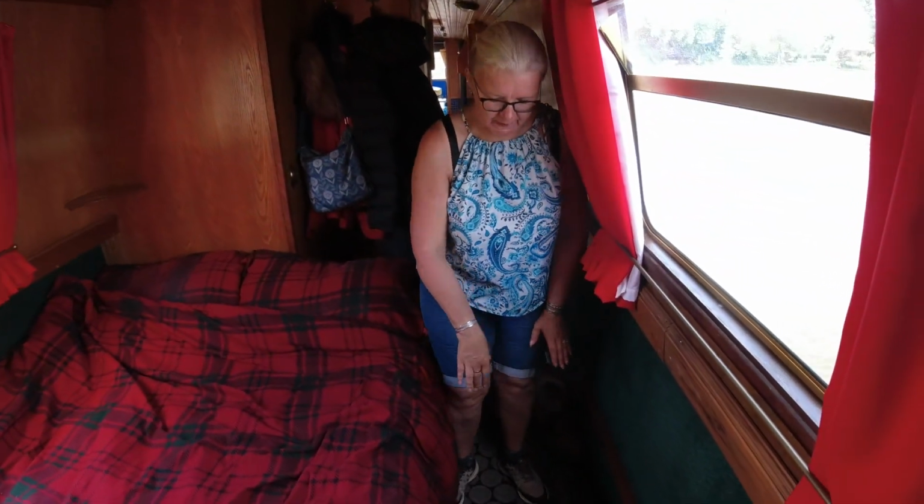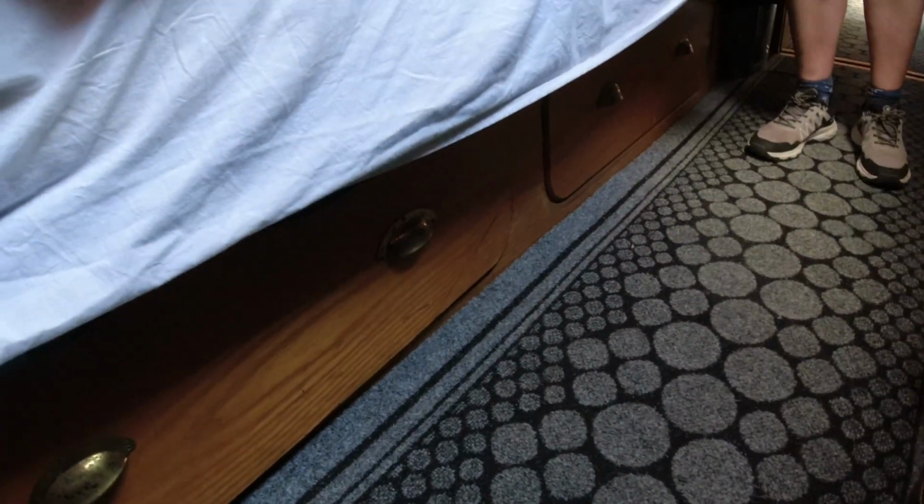So that's the amenities cupboard. Alright, moving back to the bed. So underneath the bed we have 2, oh hello, that one's open, 2 drawers, which we keep all our clothes in, 1 each. They're very big drawers, they're half of the width of the bed and very deep drawers, so we've got 1 drawer each and we literally keep nearly all of our clothes in there.